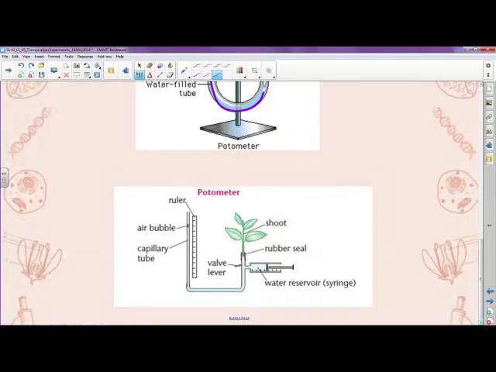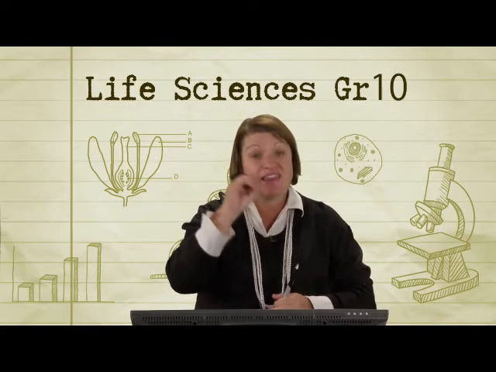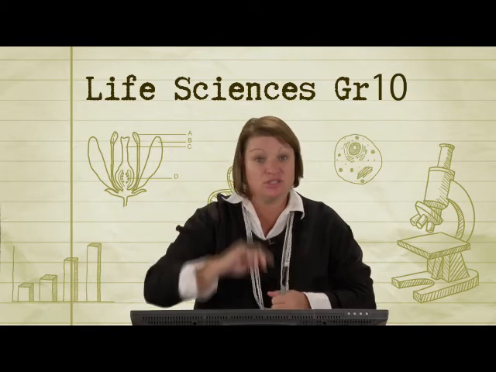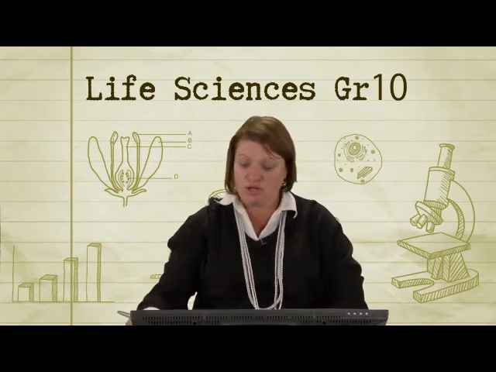Here's another one. What is your key again? There's your ruler, because we need to measure. And how am I going to see it? There is my air bubble. So all three of these diagrams are potometers. And you will notice they all have something in common. There's a place for my shoot. They're all filled with water, no matter what, so a continuous flow of water. And somewhere there is something that can measure my little air bubble, to see how it's going to travel.